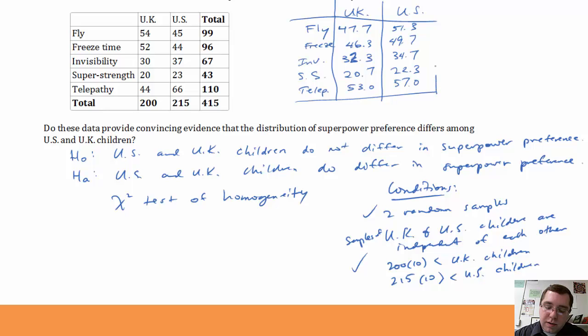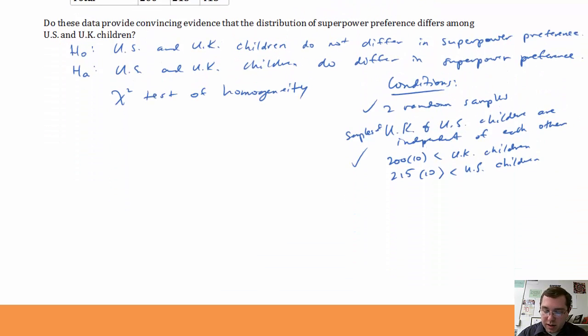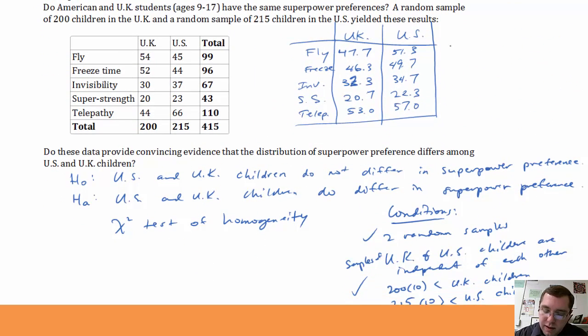Writing them in a table is a perfectly nice and neat and organized way to write them. No need to total them up because they're going to have the same totals as they had in the original table. So notice each of those 10 numbers is definitely bigger than 5. So we check and meet our condition. All expected counts are at least 5. Where we've written the expected counts in this table up here.